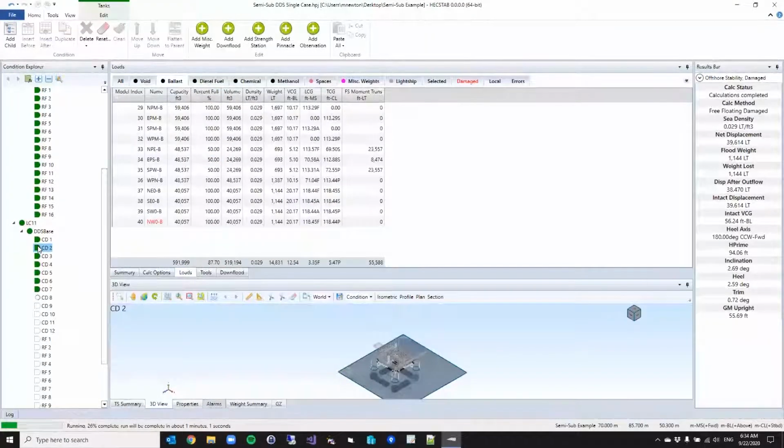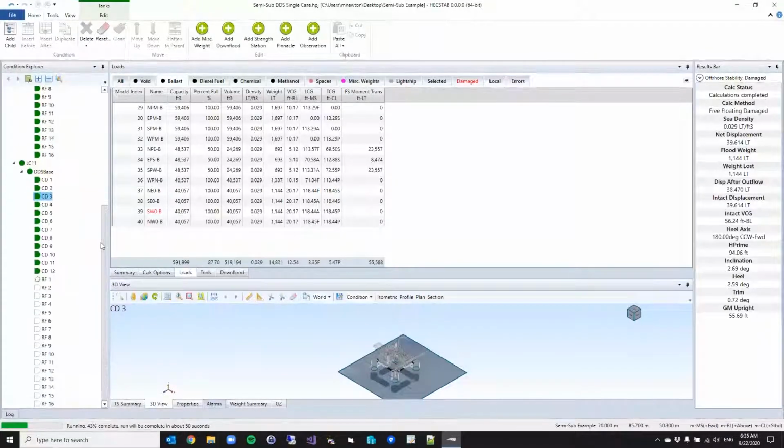Another nice thing while it's doing this calculation, the user interface itself is multi-threaded. So as calculations are going on, I can still click on different conditions and look at the results as they become updated or refreshed. A lot of times the calculations, especially if you're doing a large analysis, can take a little bit of time to go through everything, but it doesn't lock you out of looking at the UI and at least looking at things while those calculations are ongoing.